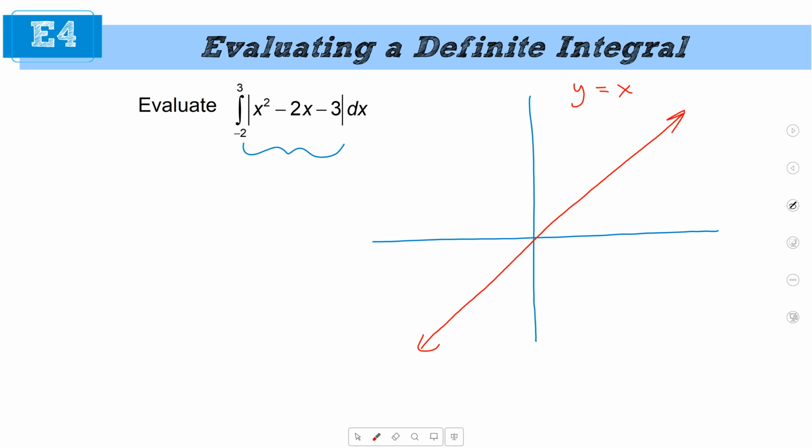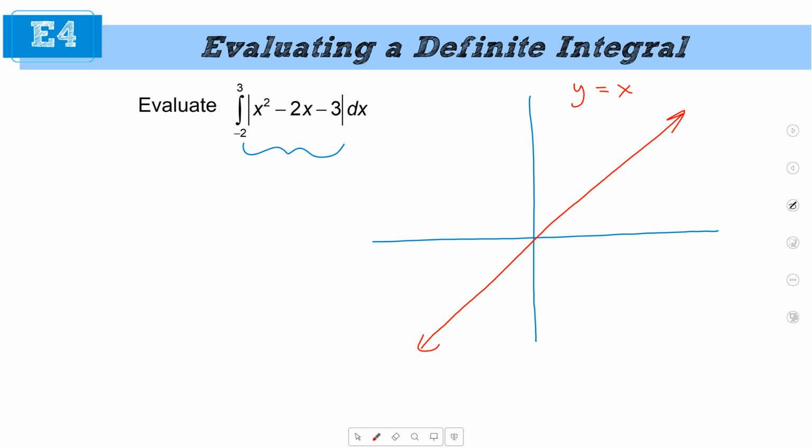Okay, so before we go on, let's have a little discussion about the absolute value so that you understand how this works. This is not calculus, this is algebra 2, maybe pre-calc discussion. Why does the absolute value graph look like a V? By that I mean, why does the absolute value of x look like a V? Okay, so what does the absolute value do? If you put in a positive number, you get positive. If you put in a negative, you get positive.